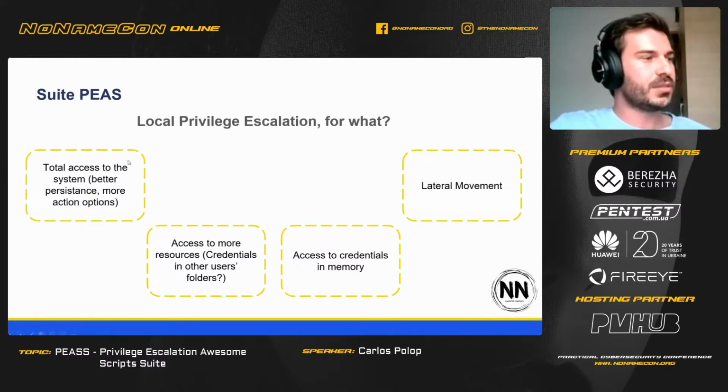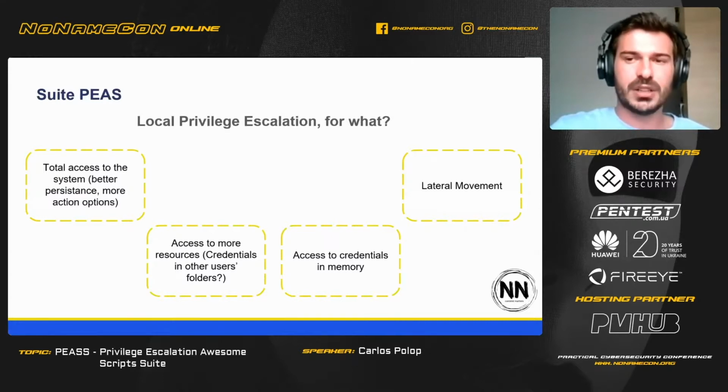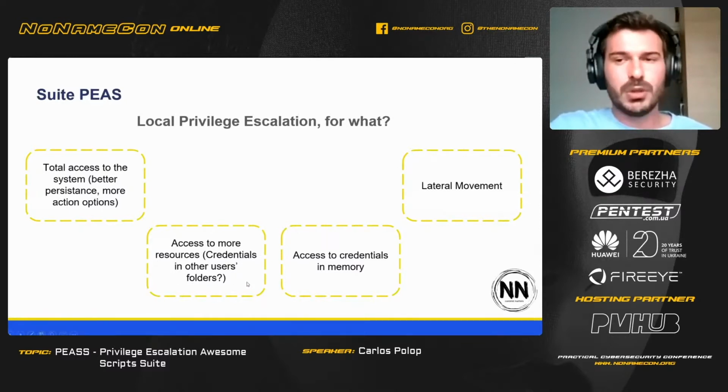A really good example is that being an administrator or root, you will have access to better persistence techniques, more exclusive ones, more undetectable ones. That's a good reason. Another reason that I like to explain is that being an administrator in a Windows box or root in Linux, you are going to be able to read every user's files. Usually you may find some interesting data in real environments. You will also have access to credentials in memory. I think all of us know Mimikatz. Mimikatz needs you to be administrator inside the box.